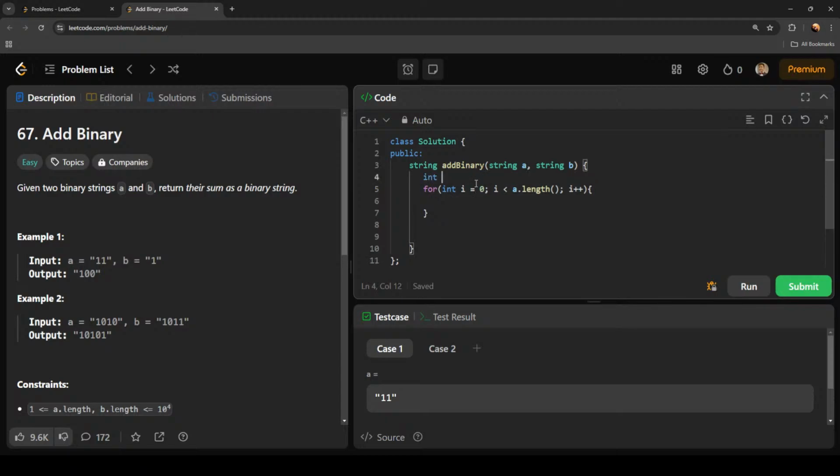int sum a, int sum b, int multiplier equal 1, and then I constantly multiplier times equal 2 because that's binary, right? And then for every a you keep adding. So if a, I guess I have to do this the other way.